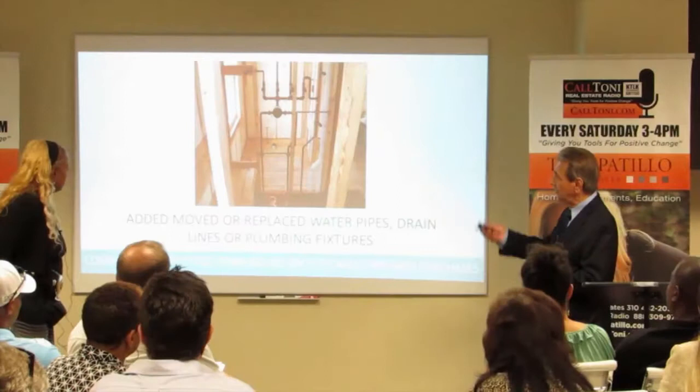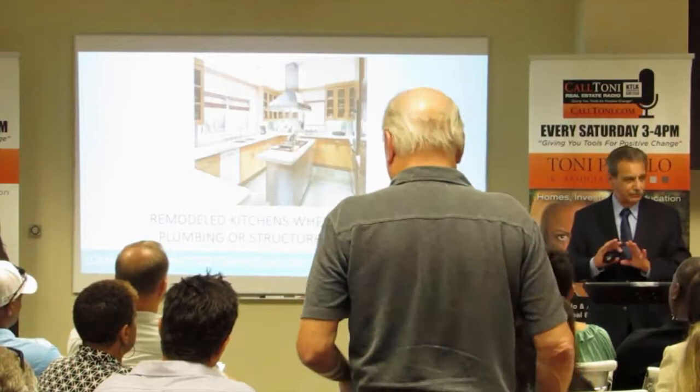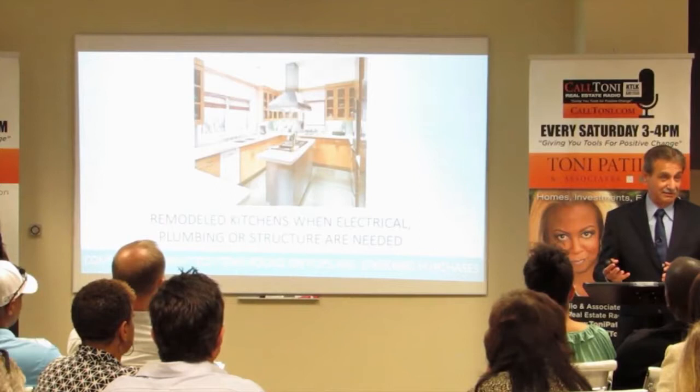Changing plumbing needs a building permit. Remodeling a kitchen needs a building permit, especially if you have electrical, plumbing, or structural changes. If you're just changing cabinets, no. Countertop, no. But if you change the countertop and move the sink and have to re-plumb it, or you're going to move the dishwasher, yes — you need a permit. But as soon as you handle electrical, plumbing, or structural, you need a building permit.